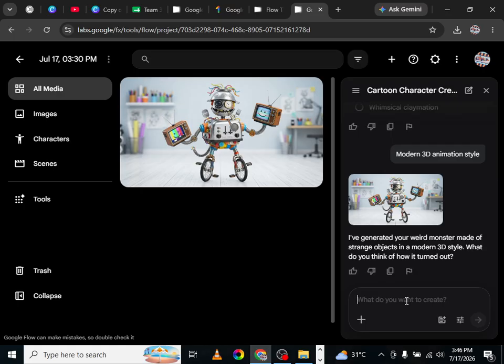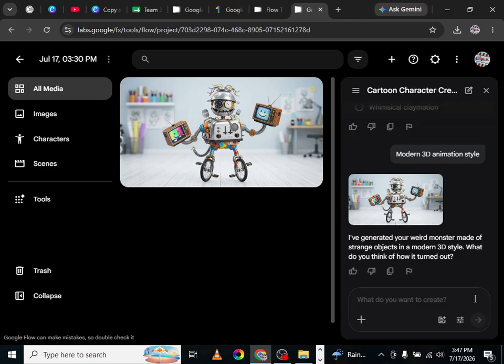Try to be as specific as possible. Instead of writing something simple like a beach, describe the full scene. For example, you could write a cinematic sunset over a tropical beach with gentle waves, palm trees moving in the wind, and a drone camera slowly flying forward. The more details you include about the environment, characters, lighting, camera angles, emotions, and visual style, the better your final video is likely to be.